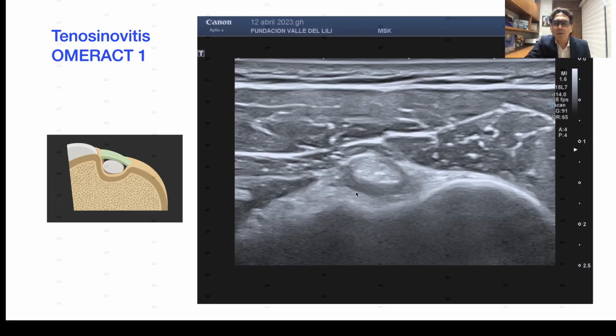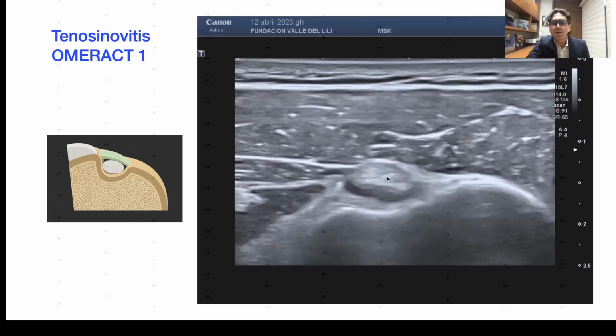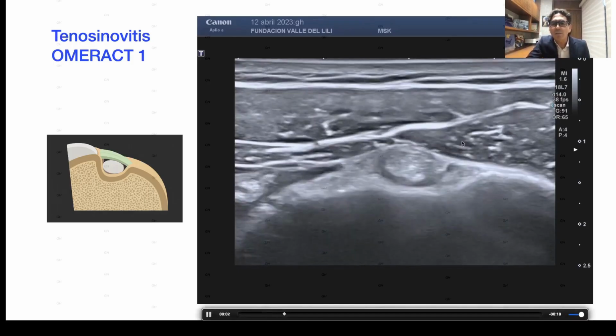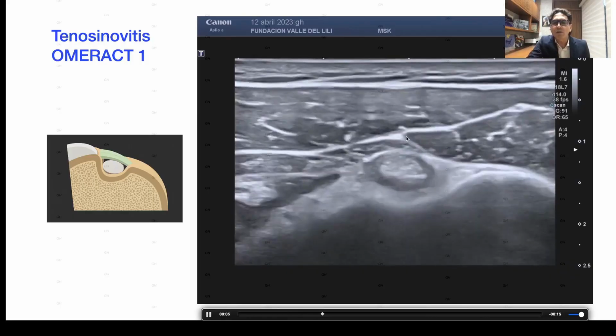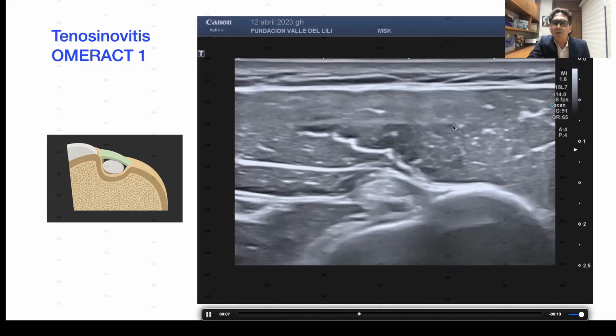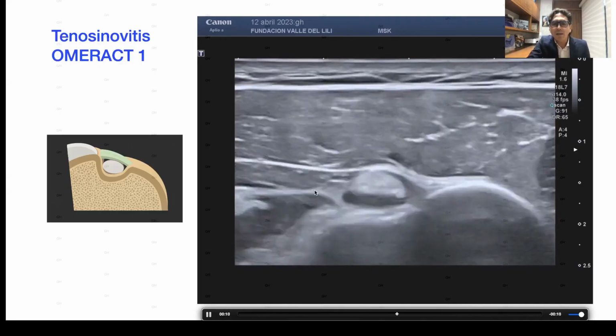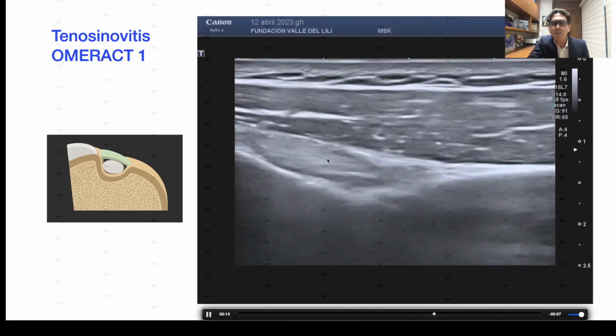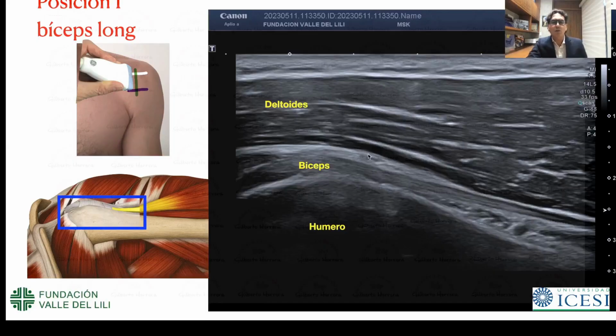But part of the initial recognition is first identifying the fundamental anatomical structures, the characteristics of each of the normal tendons, so that later we can start to identify what is pathological. Now we just need to focus on recognizing the patterns we've already evaluated previously, as seen in our earlier modules: muscle, tendon, and assess each of these structures. So now in the same position 1, after having evaluated the biceps along its entire path in the transverse view, let's look at it in the longitudinal plane.